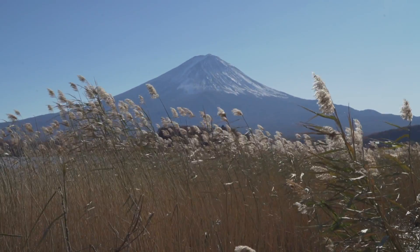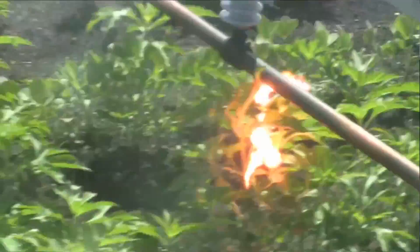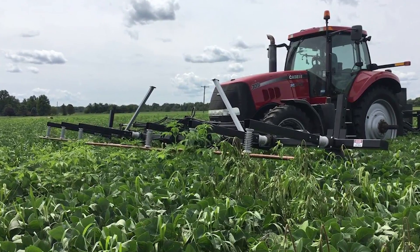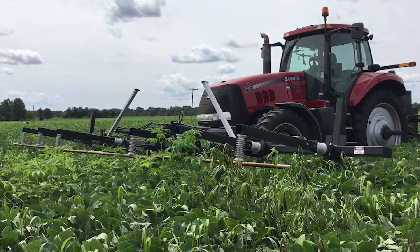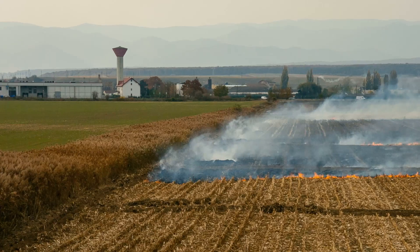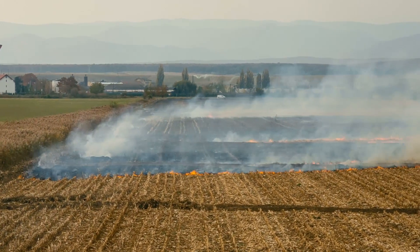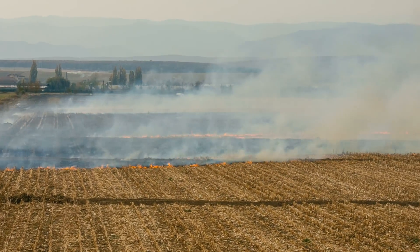But there's a completely safe alternative: an electric weed killer. Attached to a tractor, the electrified arms are calibrated to determine the difference between the crop that's supposed to be growing and anything else. When it comes into contact with something that shouldn't be there, it delivers a large electric shock. The intruding plant goes up in flames and is burned right down through to the roots to prevent it from regrowing. It takes longer than simply spraying the field, but the benefits are worth it in the long run.